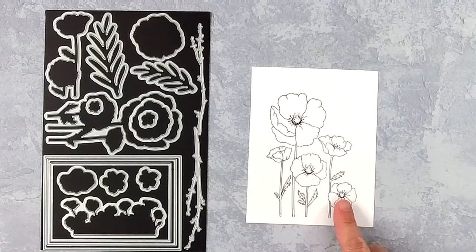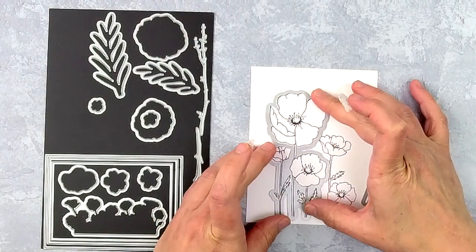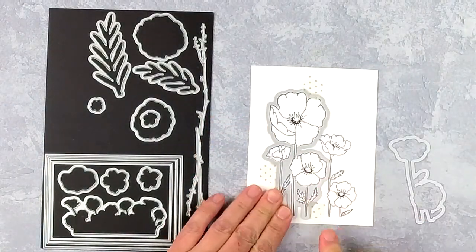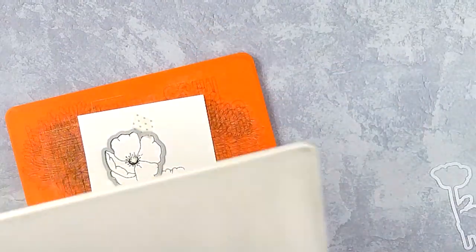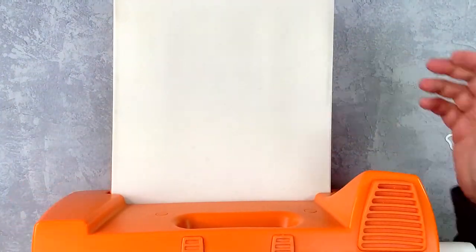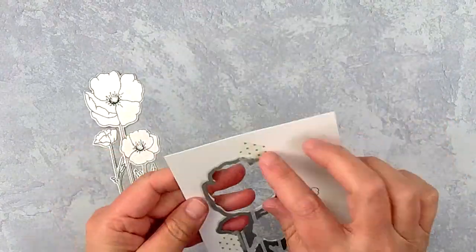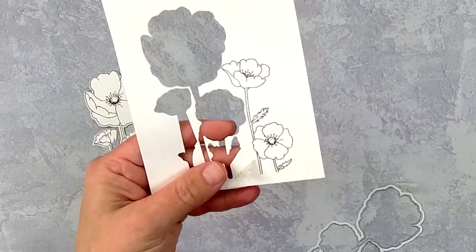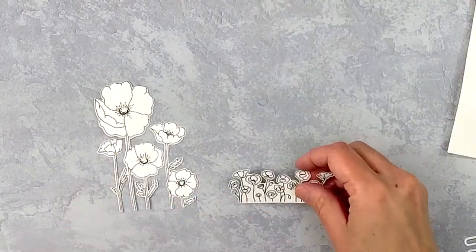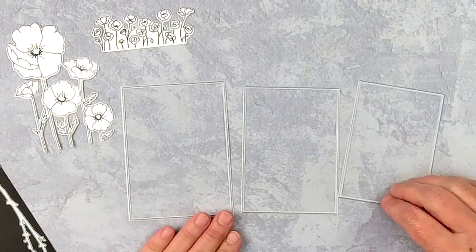This large poppy stamp has five flowers in a beautiful grouping, but the dies actually cut these flowers out separately, so you can group the flowers however you want after you die cut them. I've laid the die down where I want it and I'm using some low tack tape to hold it in place. I'll pop it in between my cutting plates for my Tangerine and crank it through my die cutting machine for a clean cut. When it comes out, it only cuts the three flowers on the left — giving me that sweet little grouping — and the two remaining flowers can be cut with the second die. You can put all five together on a card, or separate them and group them with the other little flower focal point however you like.